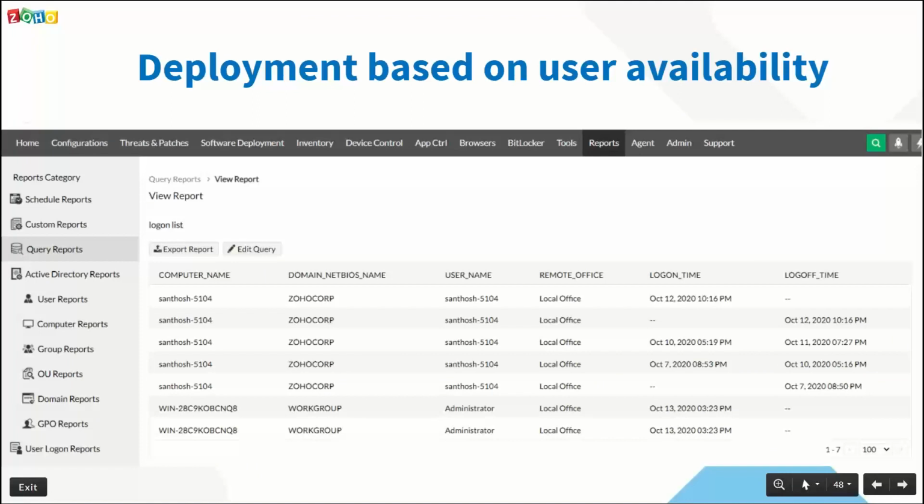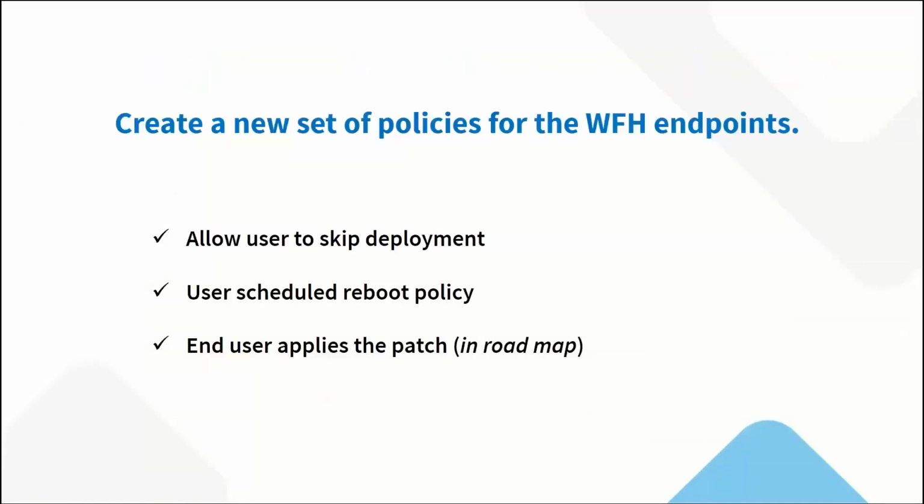Since our objective is to get machines coming back to office fit for production as soon as possible, we can utilize this deploy immediately option by checking the user logon details as well. Under reports, you can just create a query for user logon details, and based on the user logon details, you can schedule deployment to happen immediately when they are logged in as well. So with this, we have checked off the major or immediate requirements to get ready for the back to office machine. Now let us devise separate policies for the machines that are still working from home.